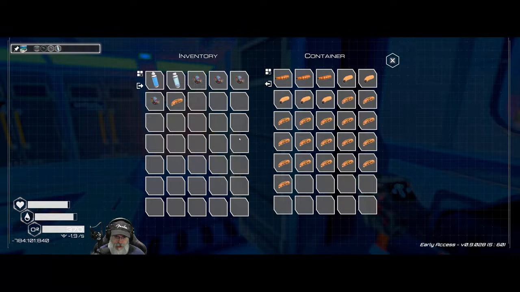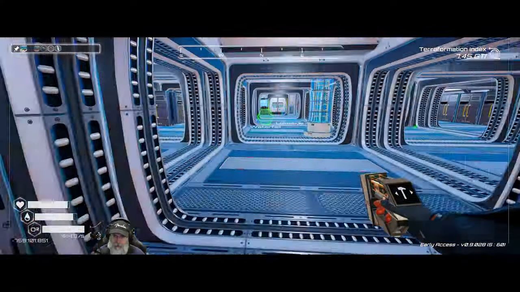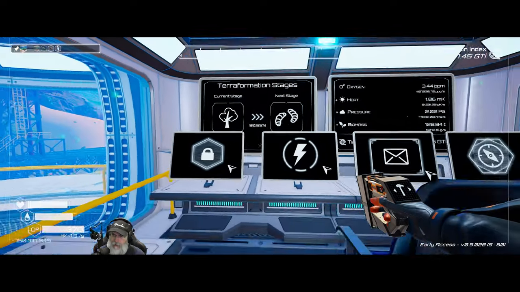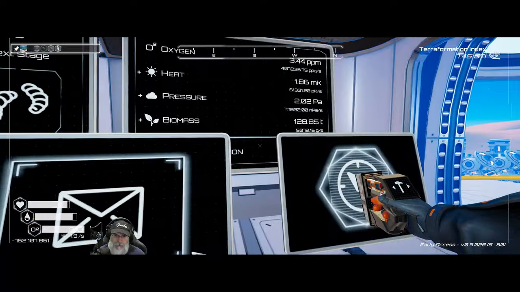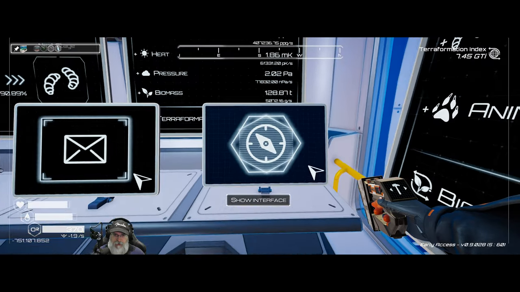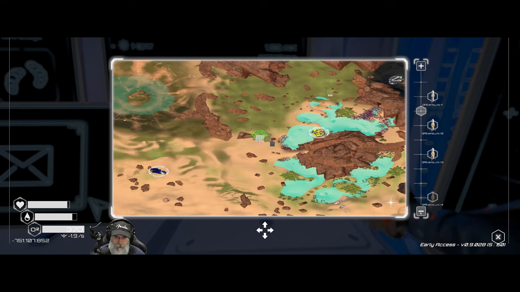And I want to check our index now. Terraformation index. 90%. Okay, we're well on our way. Let's do a save. Let's look at the map. Oh, okay, so it's added icons.